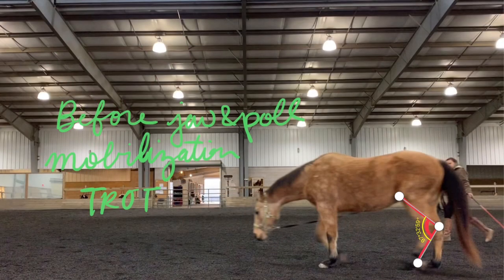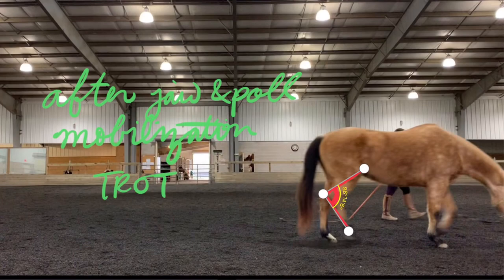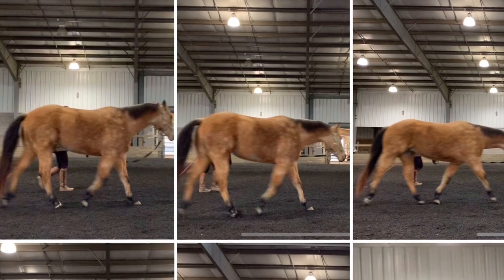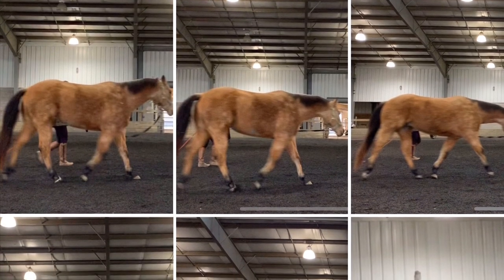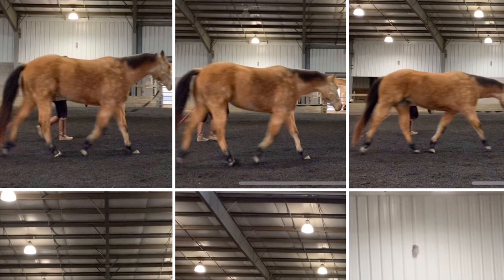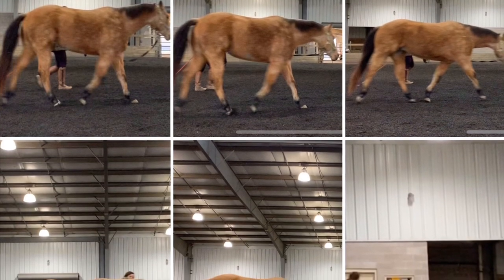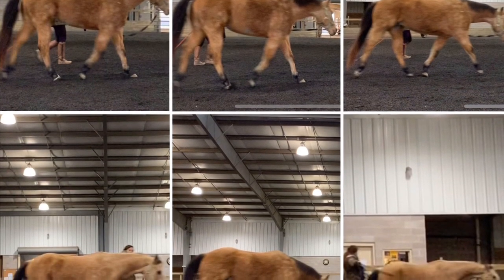Then at a trot, we started at 97 before, and then we're down to 88 after, and then after the second one, we're about the same. It's 89. So not a whole lot of difference at the trot after the second one. That's pretty interesting to me, and I do feel like it demonstrates pretty well how mobility up there at the poll and the jaw can impact our mobility way back at the hind end of the horse, even in the hocks. This last picture I'm going to show takes you through a couple screenshots of his posture at a trot from the beginning up at the top left all the way down to the bottom right, where he looks pretty good.